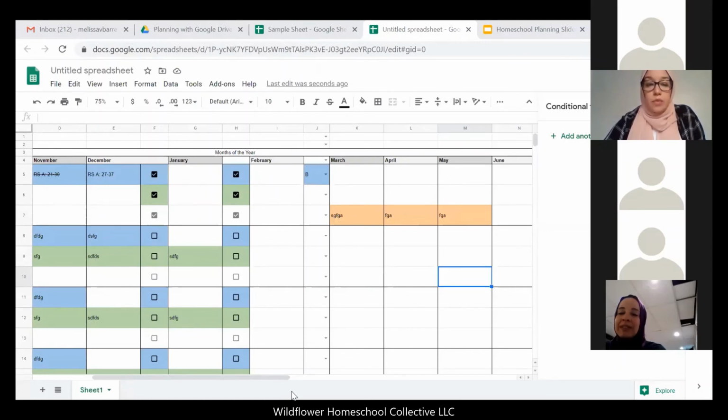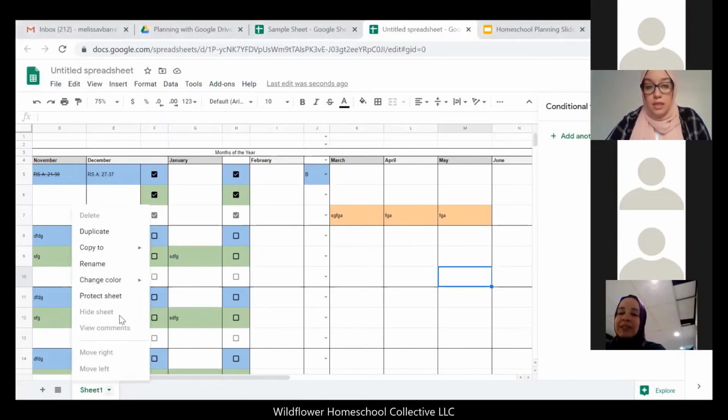But when you do these sheets, like at the bottom, let me move this video out of the way. This is one sheet, right? This is our untitled spreadsheet right now because this is just the dummy sheet that I'm working out of. But at the bottom, you have all these tabs, okay? So if you wanted another version of this, like let's say this was our weekly sheet and I need one week for every week of the school year, what I do is I just duplicate these sheets.